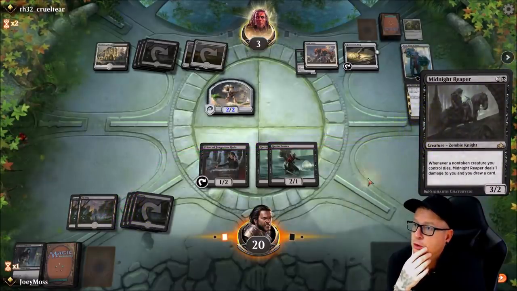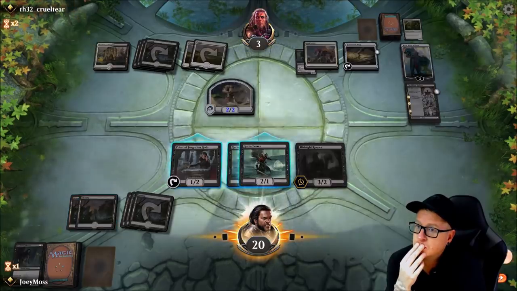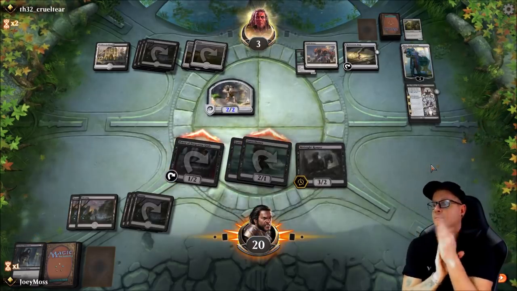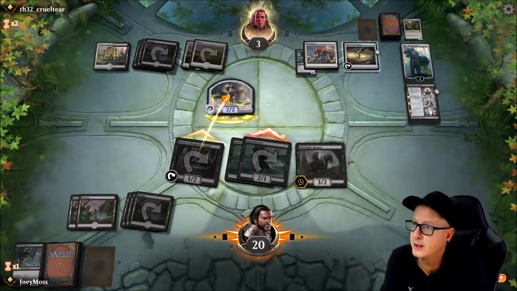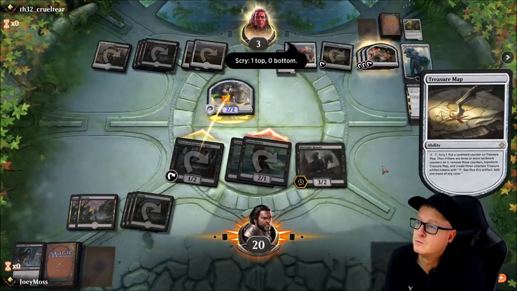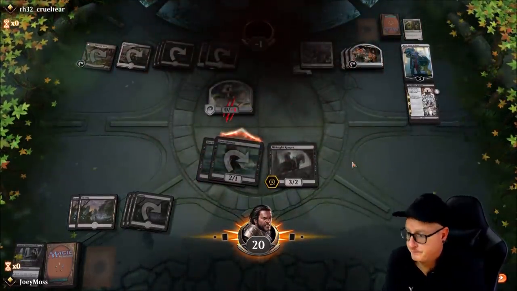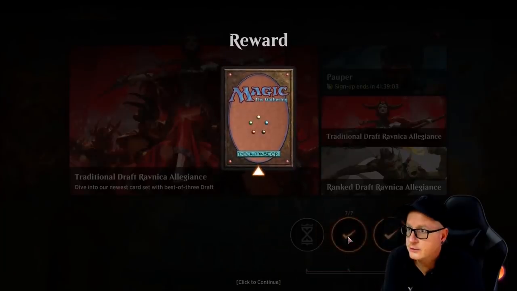That's game over. Thank you. Whoop de whoop de whoop. Four straight. Not bad. Cool deck. Cool deck indeed. He got his treasure tokens. There is that. Gold tier 4. Not bad. Moving on up in the world, guys.